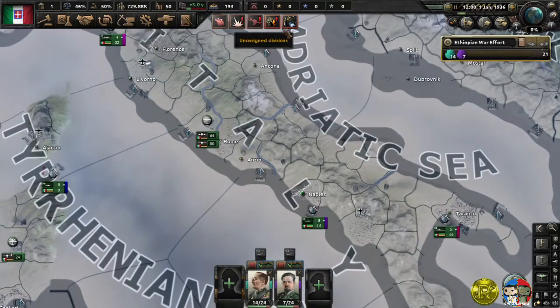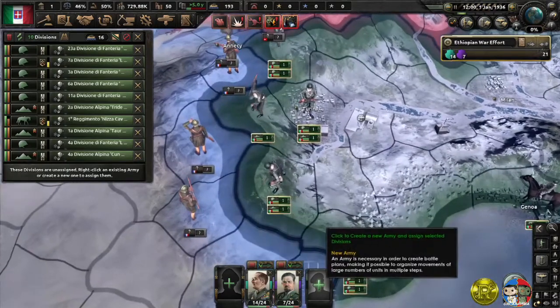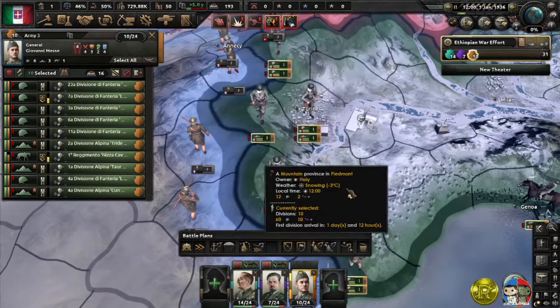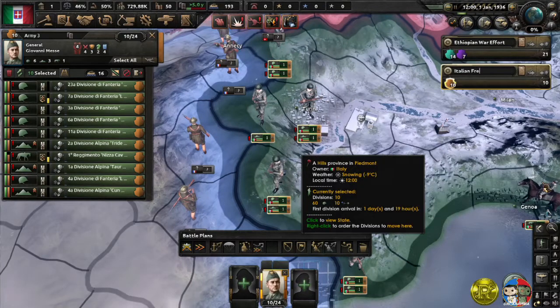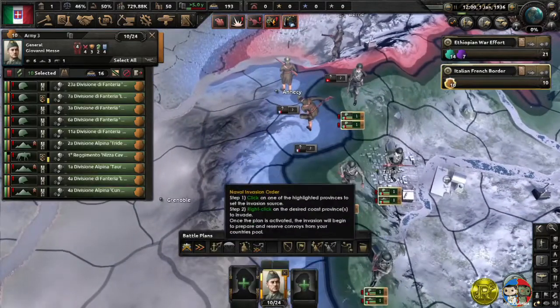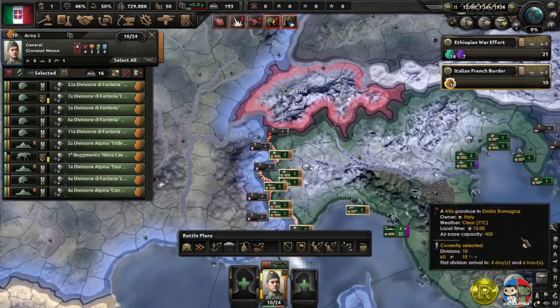So unassigned divisions, okay. These guys make a new army here, and this isn't going to be in the Ethiopian War effort. This is going to be a new theatre. This is going to be the Italian Border Guard. Okay. Italian French Border. That's what that is. Okay. Italian French Border. And these guys will have a front line on this. Okay. And that's basically where we're going to leave that.